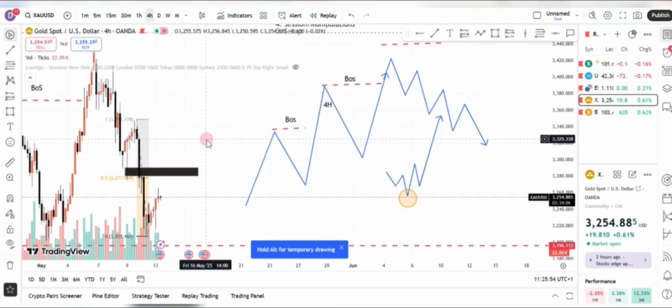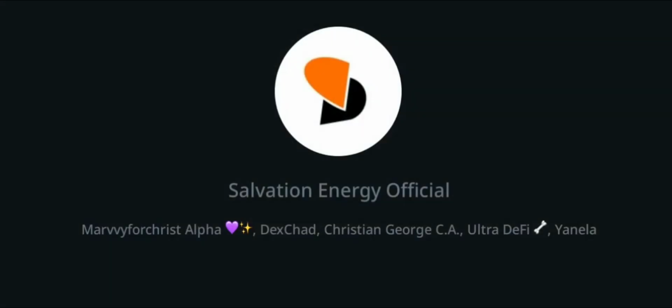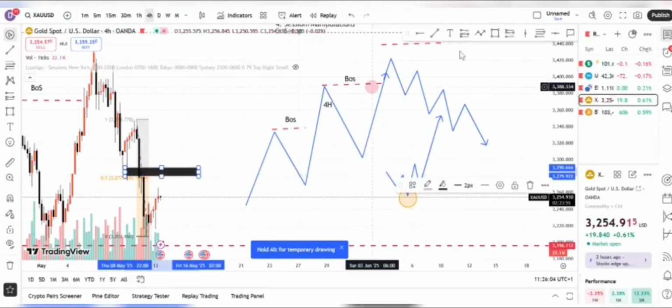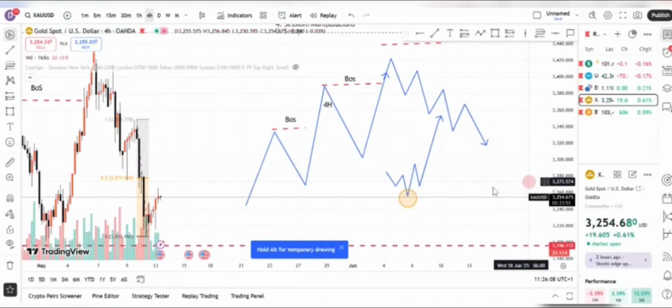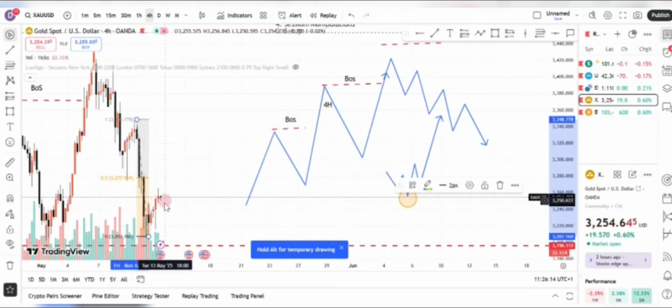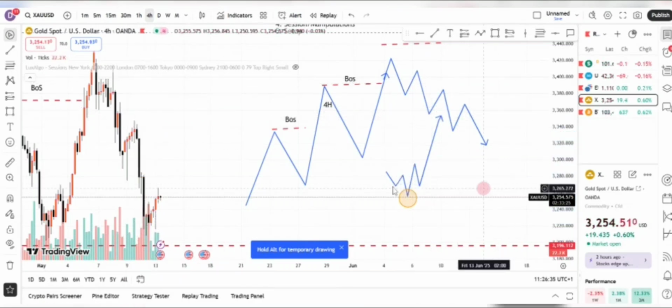So I want to see price at least come back here and then deal with the people down here, because there's already a lot of stop loss waiting for days on that point. I don't know if you understand what I'm saying. If this does not come here, there's also going to be another manipulation here. But it's not going to be easy for price to just start going back up to make a new all-time high. Although this is good, remember they've consolidated all this tariffs issue. So now the market will take more time to really make some kind of crazy movements. I don't know if you understand what I'm saying. So that's that about that.